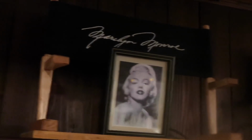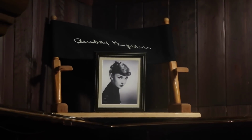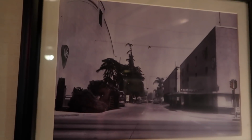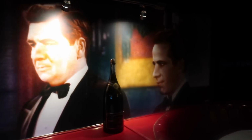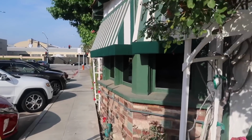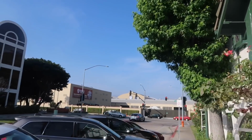Yeah, in all the booths, you feel like someone famous sat where you were sitting. They probably did. Someone famous probably sat exactly in all these booths. I love that. And then the bar area is where the scene from La La Land took place. And there's some paintings on the wall. There's also some famous photographs, almost kind of like how the Brown Derby was. Yeah, I love that they have the actor chairs with all their signatures behind it. Yeah, it's so special. And this old-timey building right here, it's a WB off in the distance.